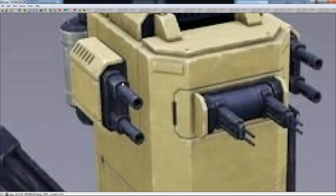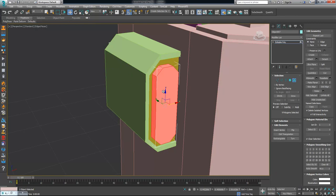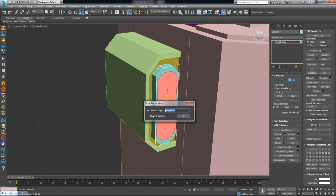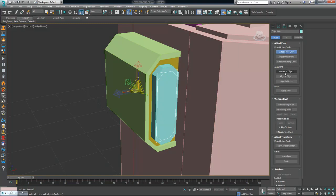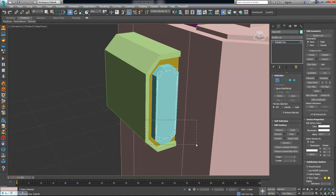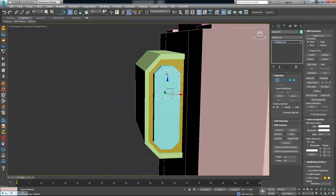Okay, now we need to create these two objects. Okay, we can actually create these two objects from exact this model. Let's press shift and scale. Okay, press this clone object. Let's make it different object and affect pivot only, center to object. Okay, now go back to vertex mode and move it up so we have this one, and we need to make the chamfers a little bit smaller.